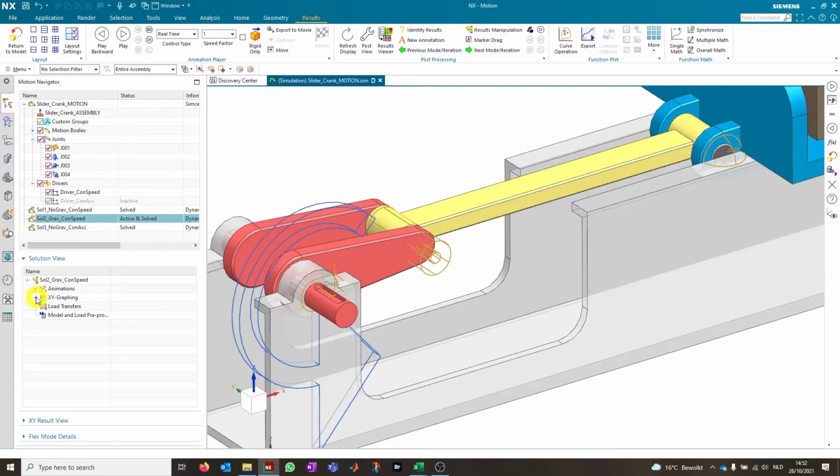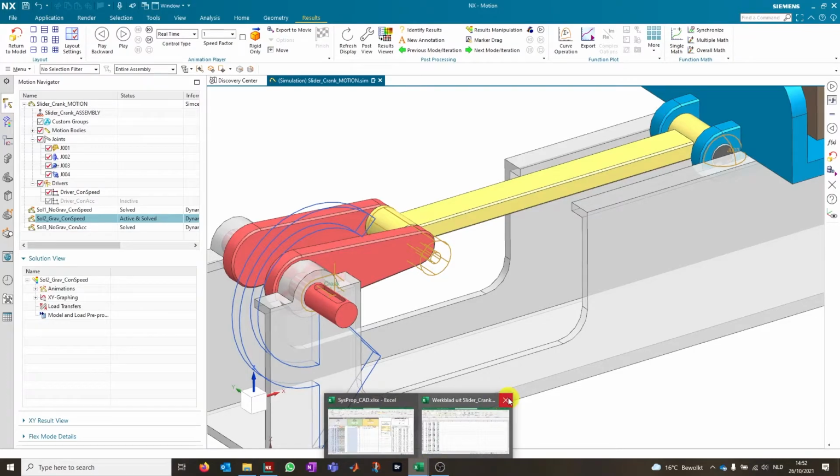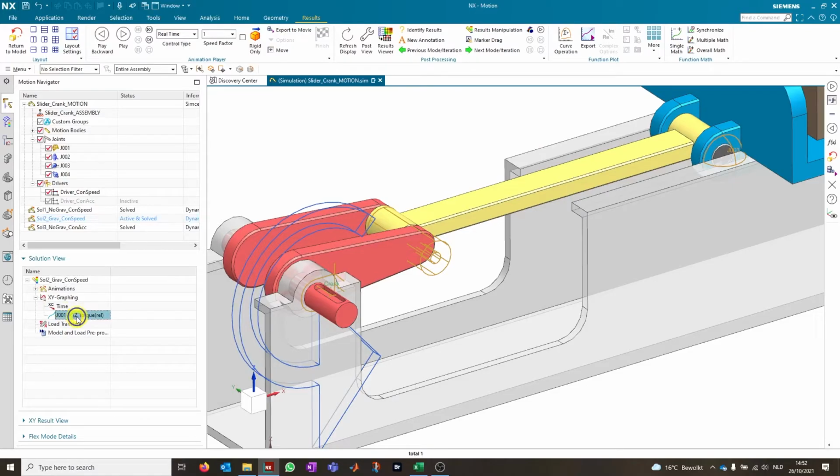All right, and again, maybe I'll just close the first export, and then we can export to spreadsheet again.